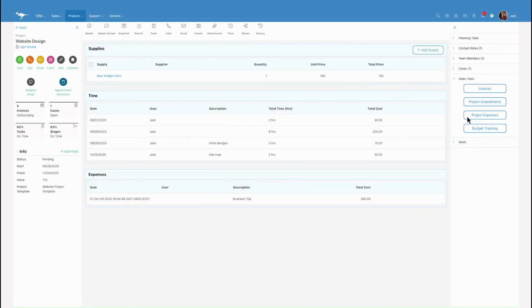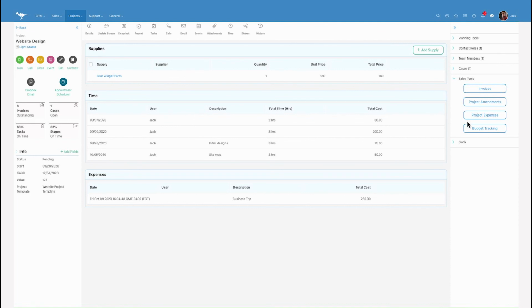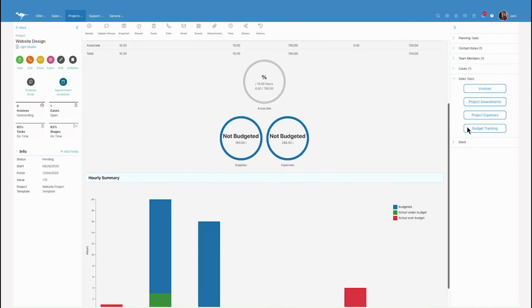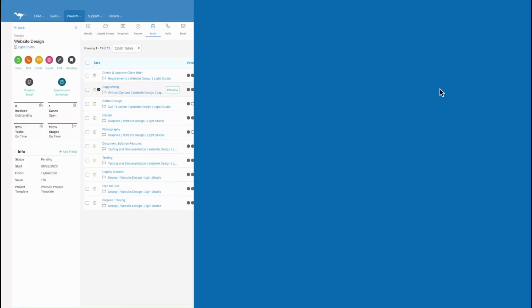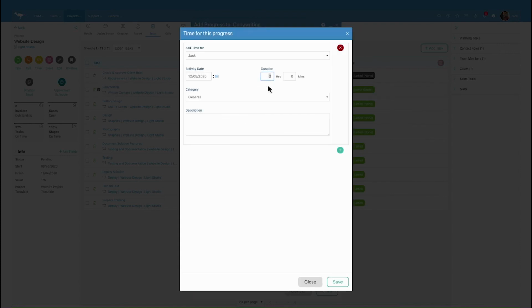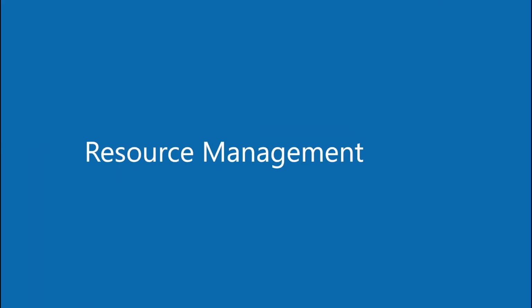Expenses lists all the expense items, logged hours, and supply use in one area. This is further enhanced by the project budget section, which allows you to compare your projected expenses and hours spent to actual data as your team members log time into their tasks and submit expense sheets. There's also a stage breakdown of your expected work effort and actual log time.